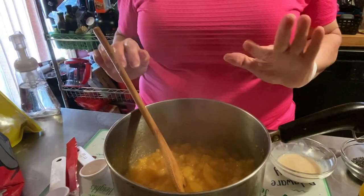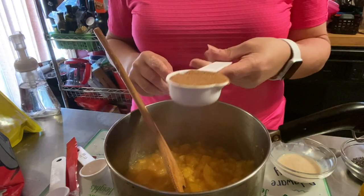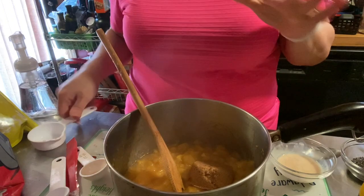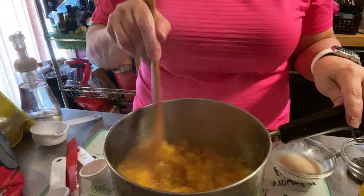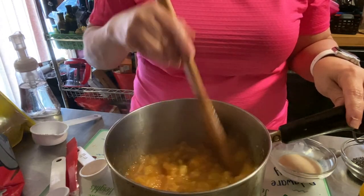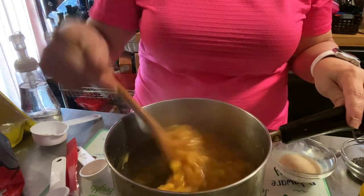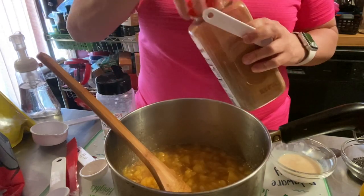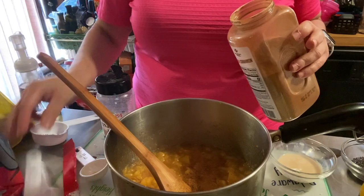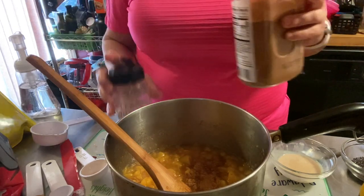I just smashed these up and we're going to add our extra stuff. I'm going to do a quarter cup of brown sugar replacement — if you want more, you could add more. I think a little bit of sweetness won't be bad. I'm using the Swerve brown sugar replacement. I'm going to put about a quarter teaspoon of cinnamon — this is optional, just a little bit, I don't want it to be overpowering. And a dash of salt, because I think everything sweet needs some salt.